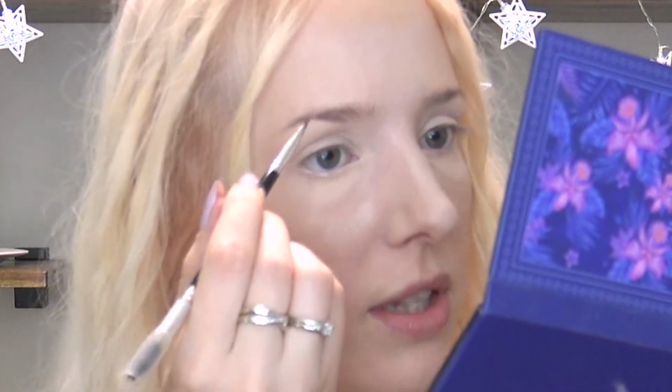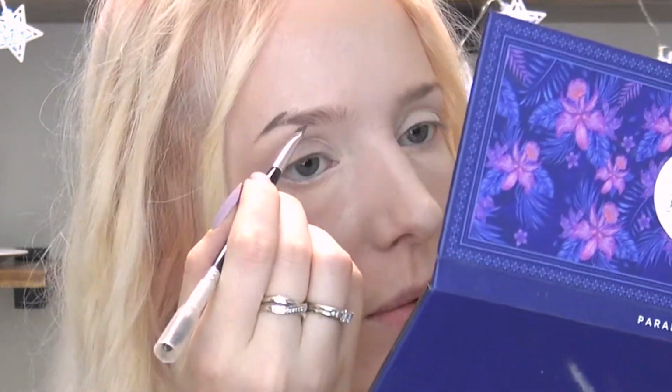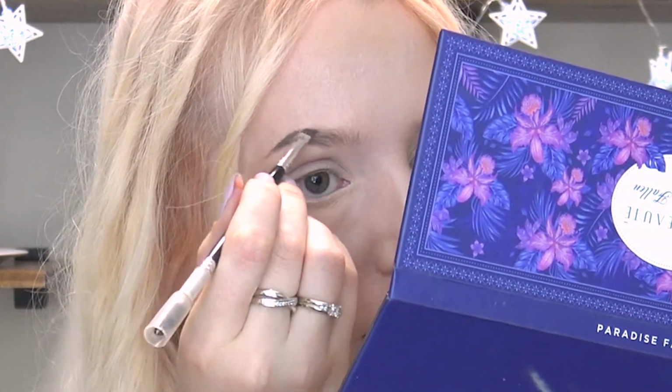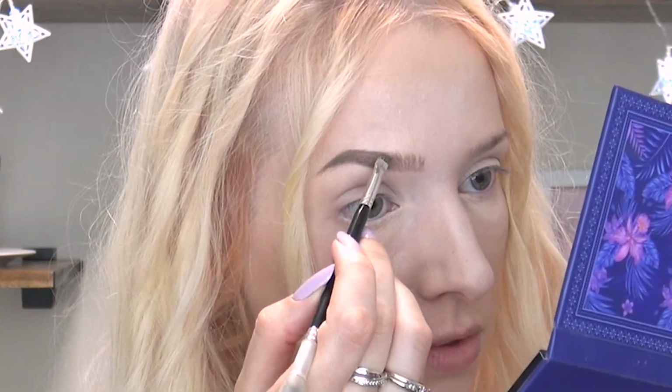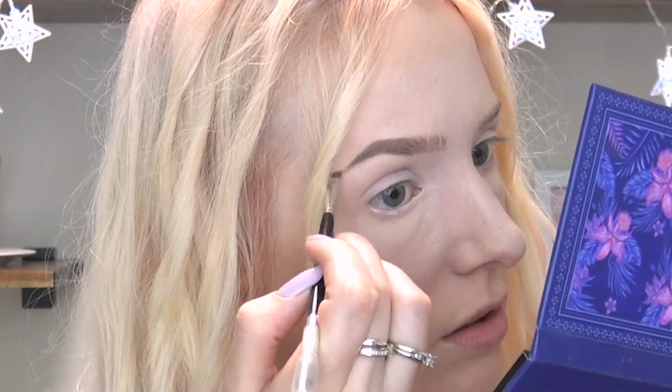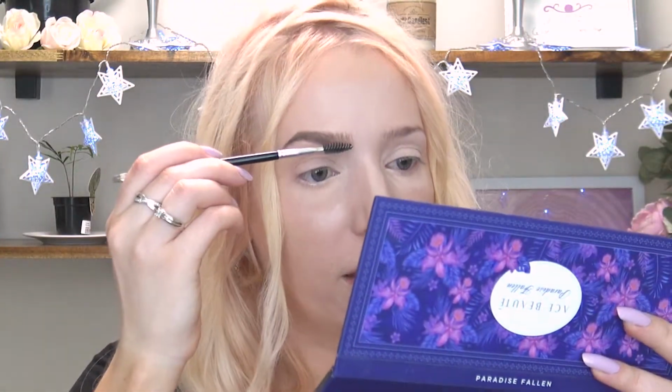Britney's eyebrows. Now, they would have been using like a combination of pencil and powder. I don't really have those things, so I'm just going to be using my Mellow Cosmetics brow pomade in the shade Taupe. I'm going to rush through this, but for Britney's brows, they actually have a definitive angle to them, so I'm just going to try and make sure that I can recreate that angle. We're not at the stage of time yet where eyebrows completely disappeared, but they were definitely finer, but they hadn't fully disappeared. See what I mean? Now we've got that little angle, so I'll just repeat that on the other side.